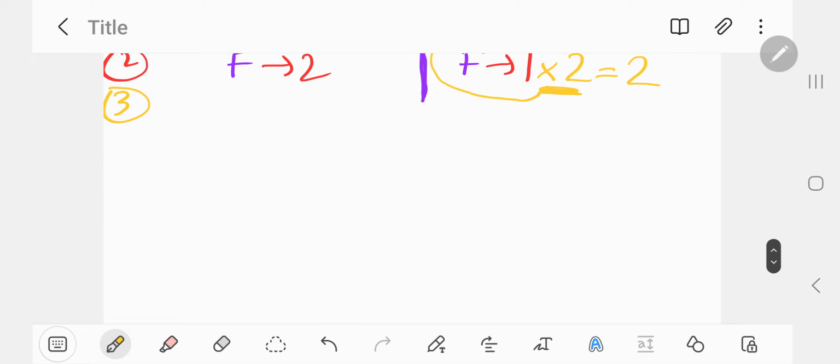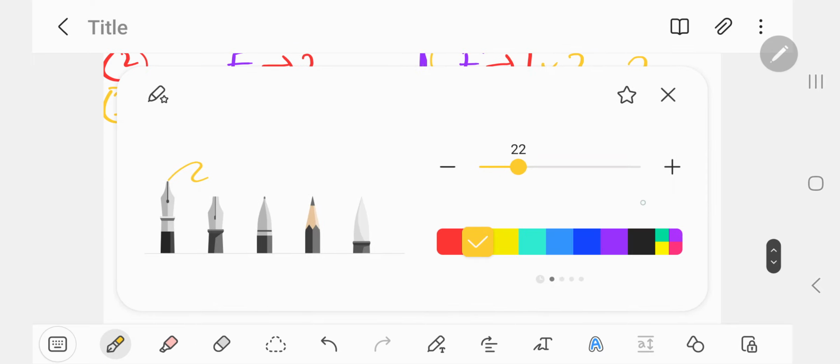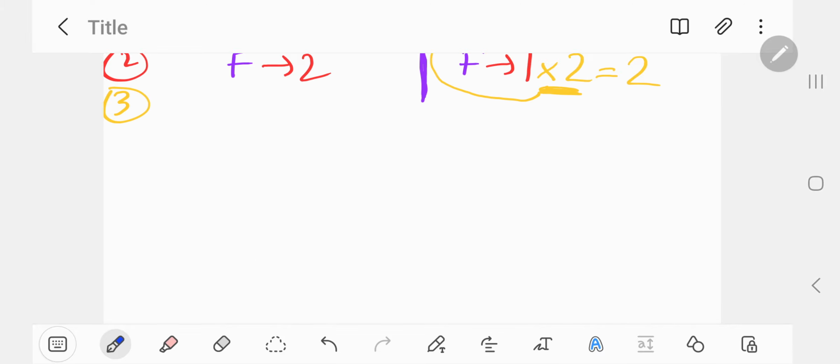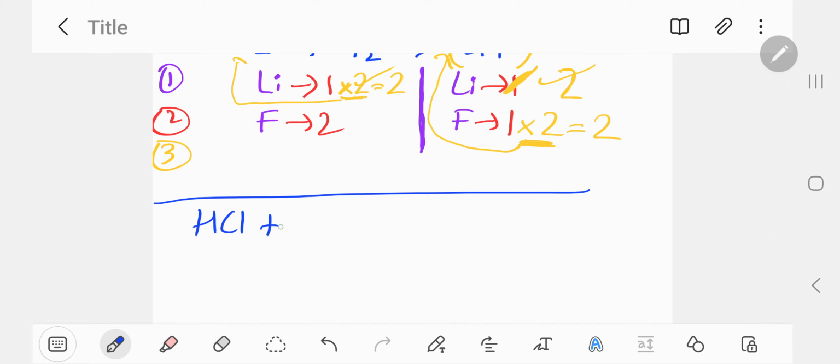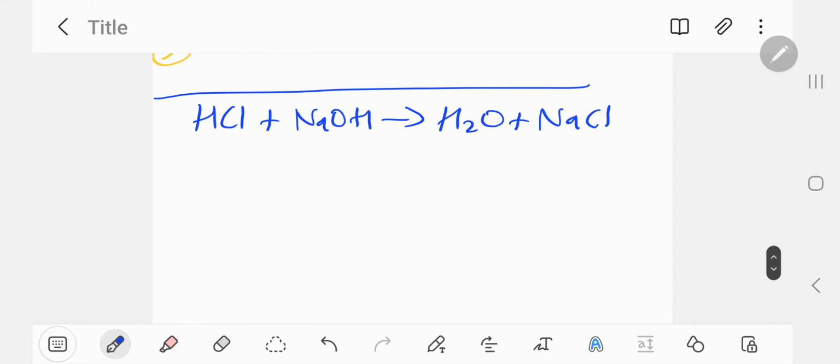Let's do another one. This is one of my favorite examples, and they have asked this in the past in exams. I'll tell you why I like it so much. I'm sure students will like this really much. Suppose I give you this. This is the reaction of an acid and base, hydrochloric acid plus sodium hydroxide, a base, to give you water, H2O, and a salt, table salt in this case, sodium chloride. Don't worry about what they are for now.